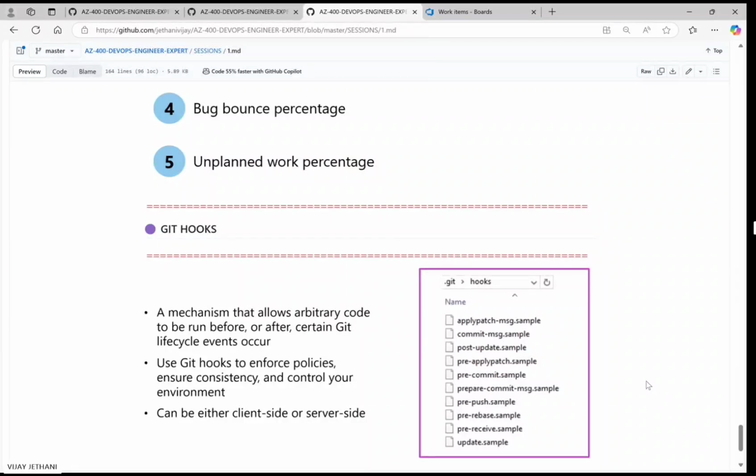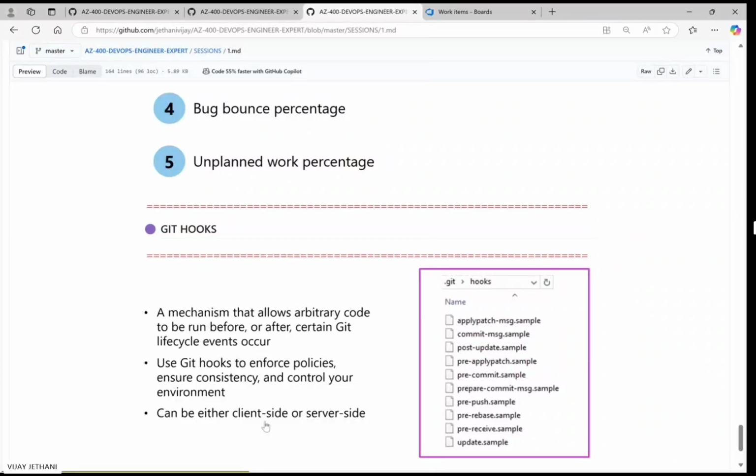Similarly, there can be some leftovers of the upgrades. You want to clean up that. So for all those reasons, Git hooks are being used. These are nothing but a way to ensure that the platform is consistent, same and clean before we deploy our code on that. Okay, so this is the cleanest.